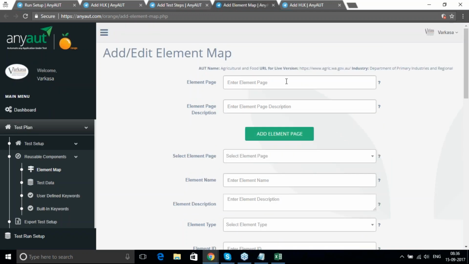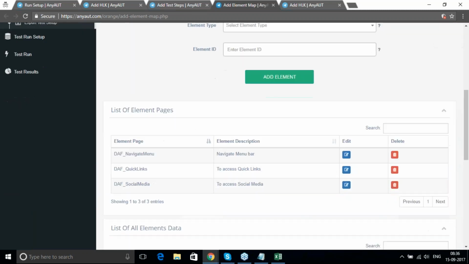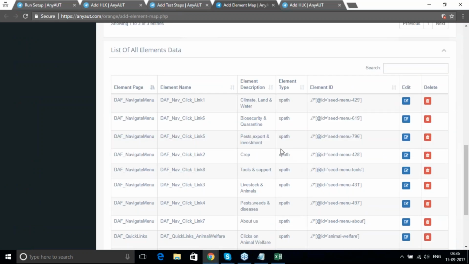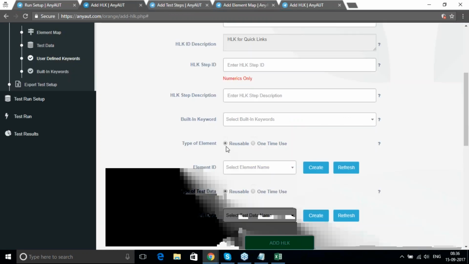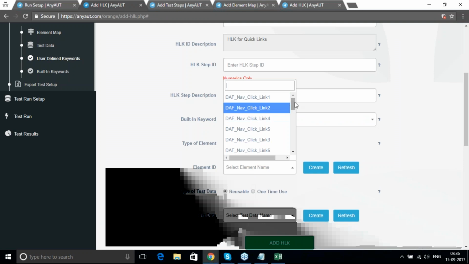The usefulness of the reusable option is, once we create it, for example for the element page, I'm showing for the element page, you can give an element page where you can find multiple elements on that particular web page. If you have already created or listed out the elements present on that page, it will be easy to select reusable and just select the already created element name.